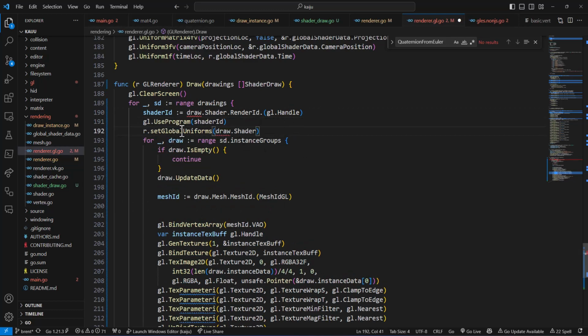After we use the program, of course. So SD shader, lowercase s, and then this is going to be SD shader.